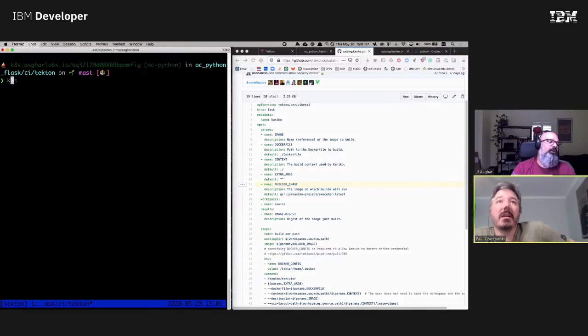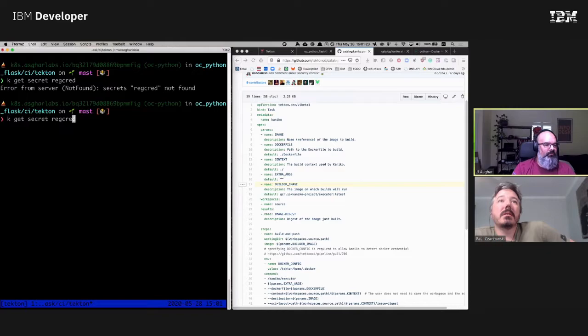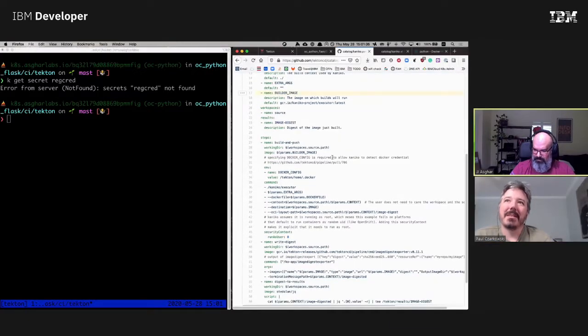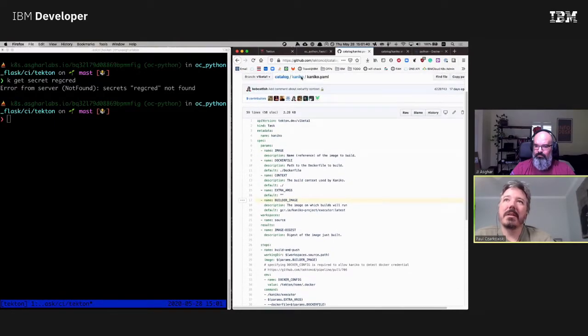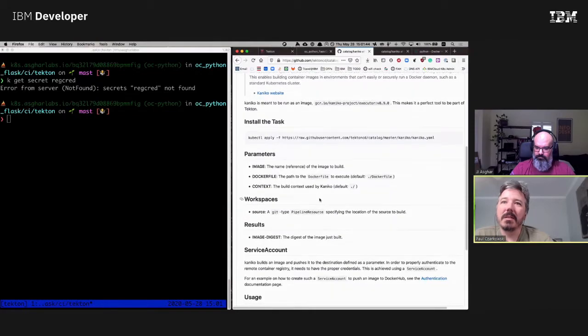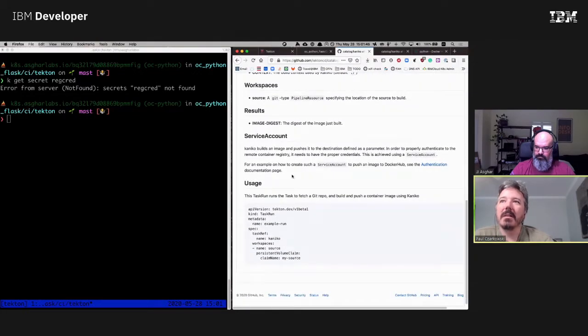It's k get secrets reg cred. No. But it's in a different namespace. Oh, damn. Oh, right? But we still have it though. Can we just look at their document and make sure it's looking for the same thing? Right. So jump up a file or directory, and then scroll down. There was something about service account.